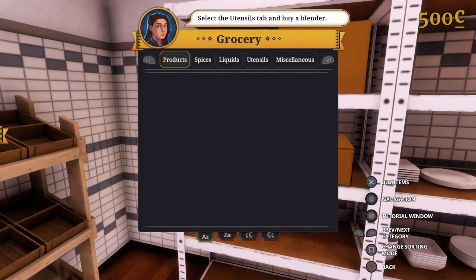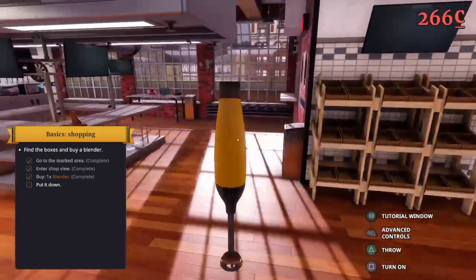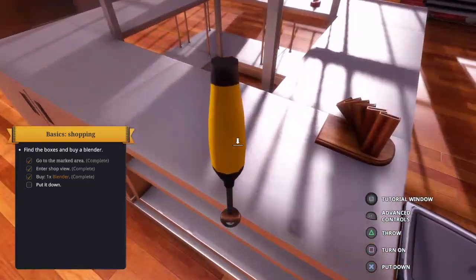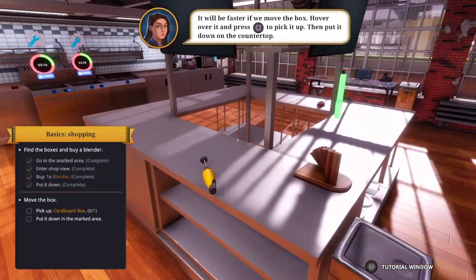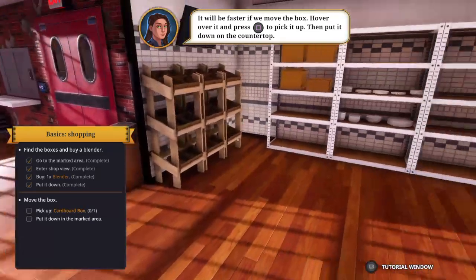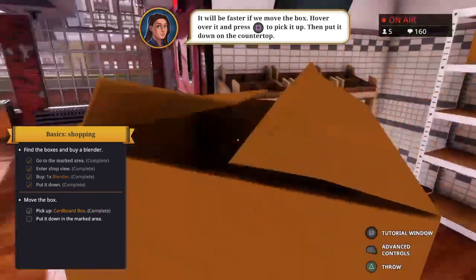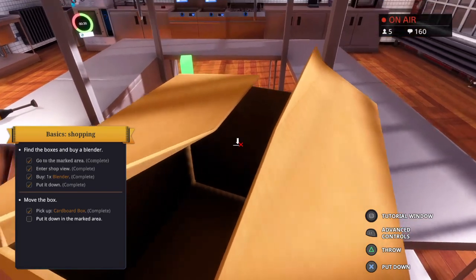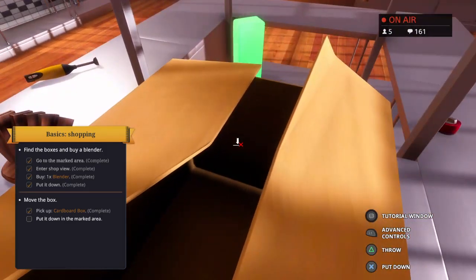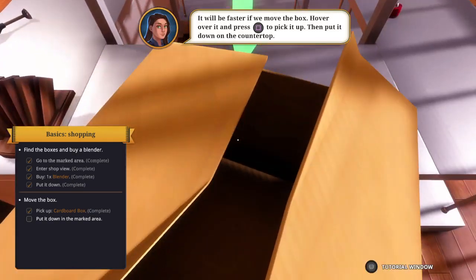Right, so we need to do this. Select utensils. Got it. Buy a blender. There we go. And put it down. It will be faster if we move the box. Hover over it and press square to pick it up and then put it down on the... Okay, I can do that. See, this isn't hard. This is just manual labour, right? Why can't I put it down? I'm trying to put it down. It won't let... There we go.